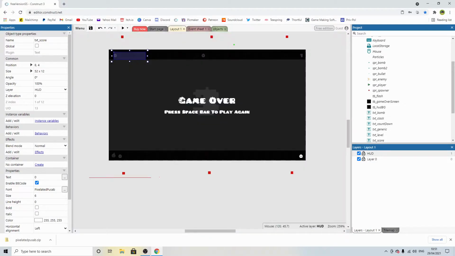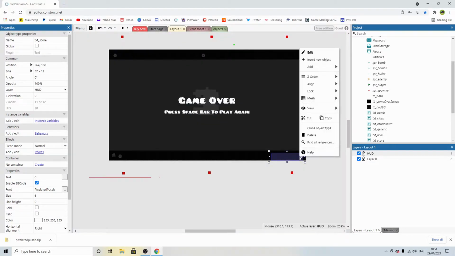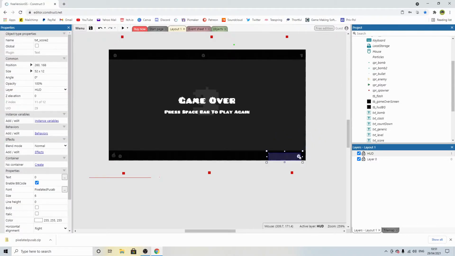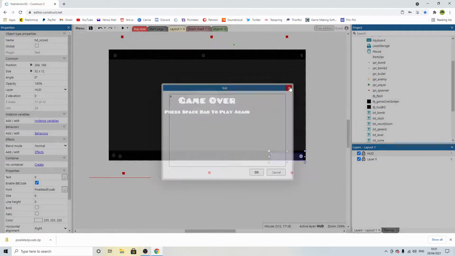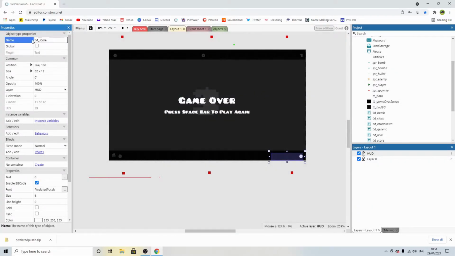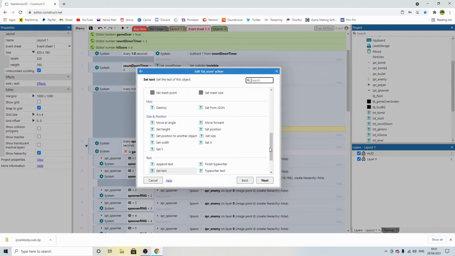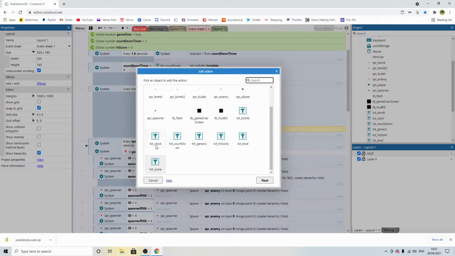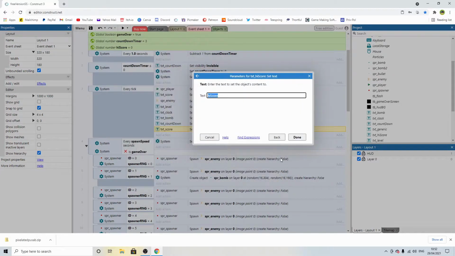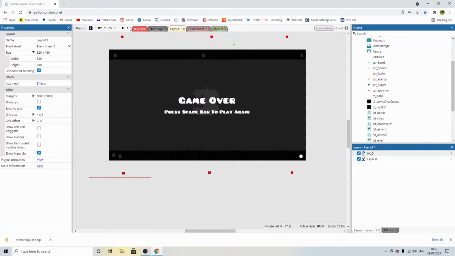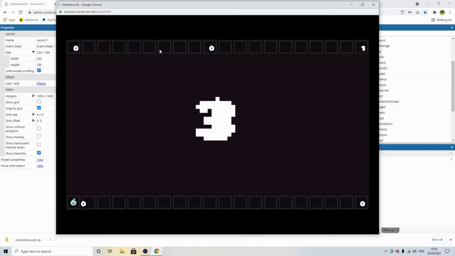It's because I need a new object. Why am I being so silly? Clone it. Don't copy it. Delete that. Bring this one back down on the HUD layer. And now this one is going to be called high score. Like, you probably figured that out way before I did. And congratulations to you if you did. Let's go back. Now we can say on this event here, set high score to high score. And hopefully things will work as intended in the beginning.